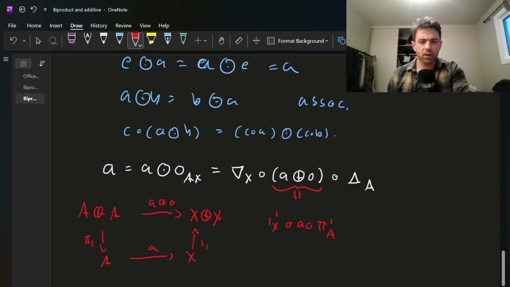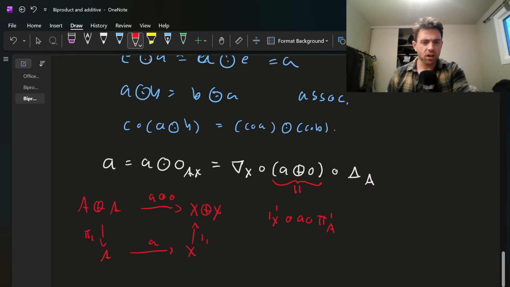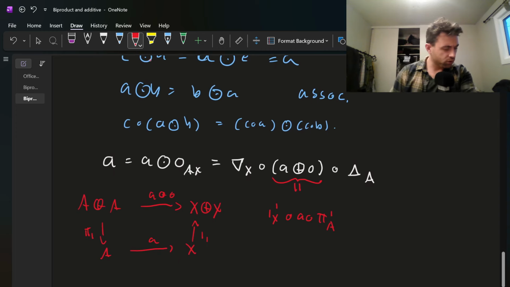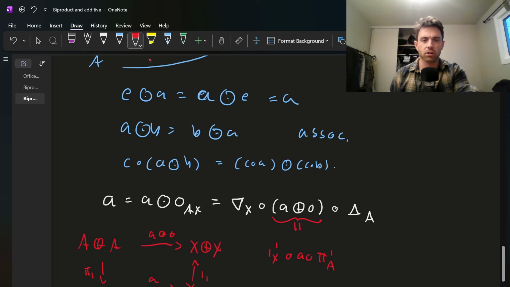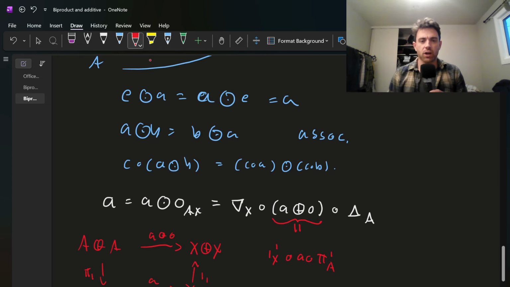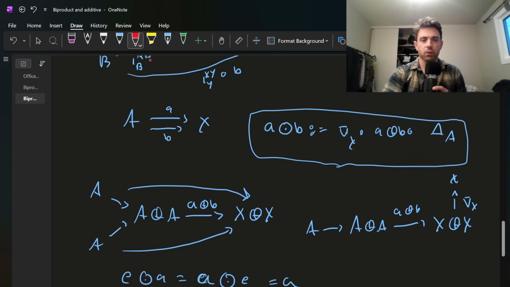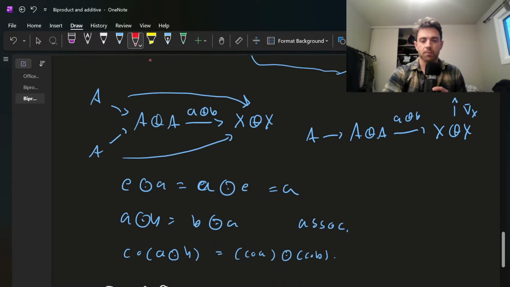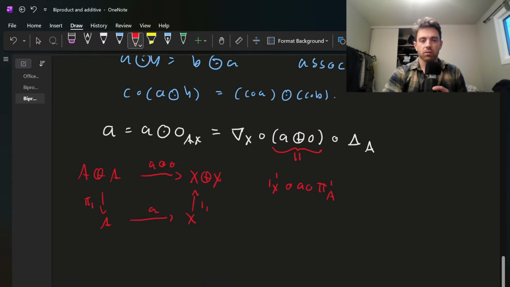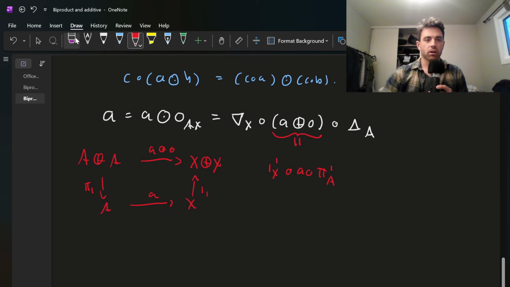Actually, I think I want to make use of this result in more general terms. If you will indulge me for a moment, we really care about this in the context of additivity, but later on I'm going to do a more general result.